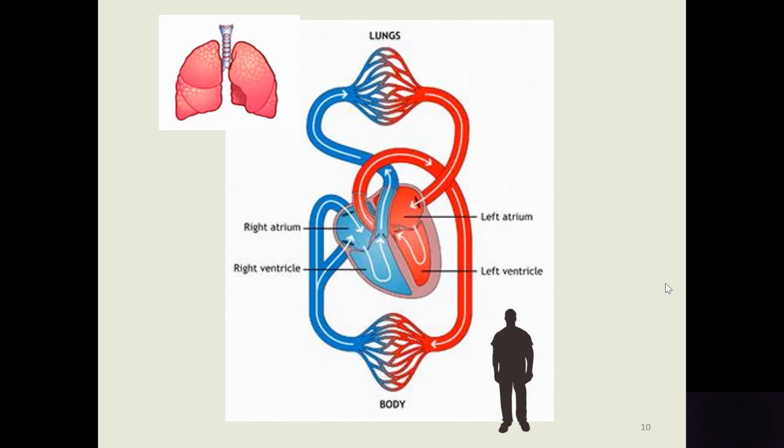And you can see that here. So over here, the right side of the heart receives blood from the body. It takes that deoxygenated blood, represented by blue, from the body, pumps it to the lungs where it picks up oxygen. It changes over to the color red here, pumps it to the left side of the heart. The left side of the heart then takes that oxygenated blood, pumps it to the body, and we refer to that as systemic circulation. So that's what we mean when we refer to the heart as a double pump.